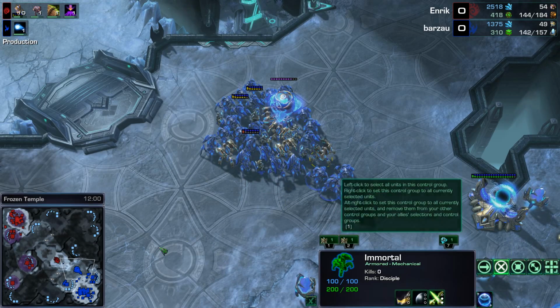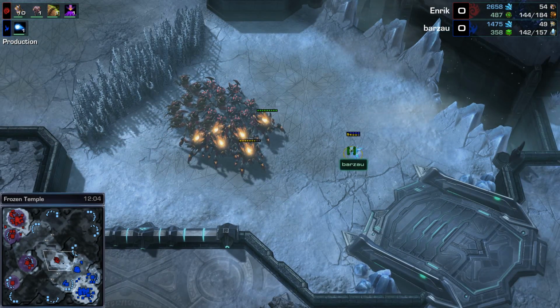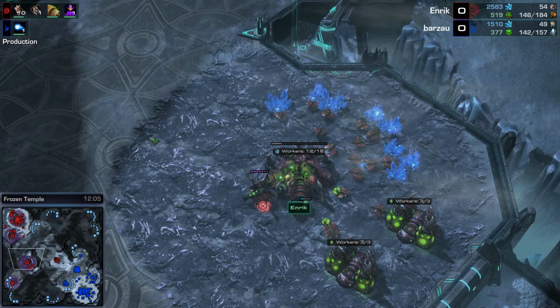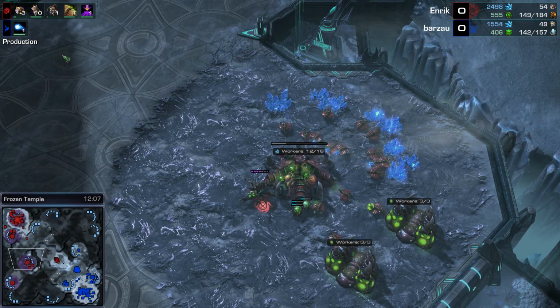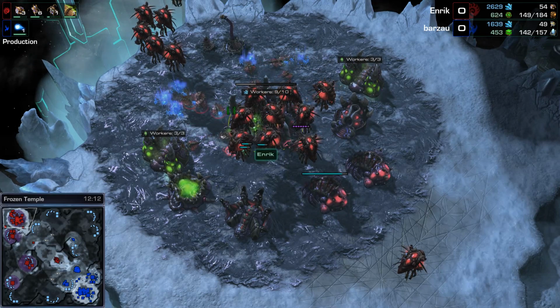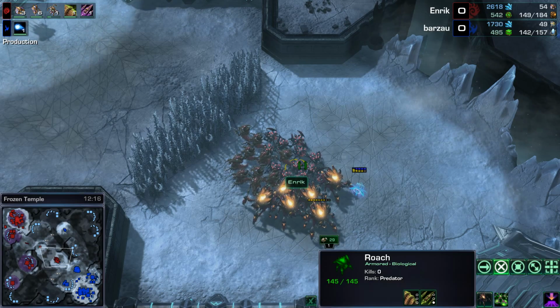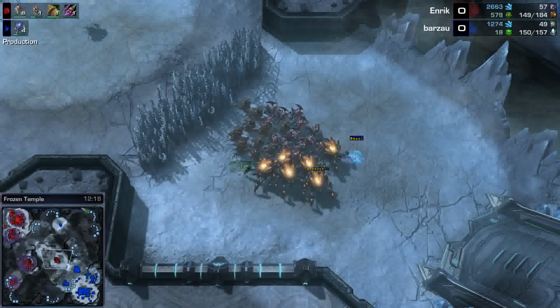Immortals do have +2 attack, 60 damage versus armored, which means these Roaches will die very, very quickly, even if they burrow, because there's an observer scouting them out. Scouting them right out. 10 Hydras on the way too. And Burrow's finished. Alright, so these guys are officially Burrow move Roaches, which is cool. I mean, it's fine, I guess.